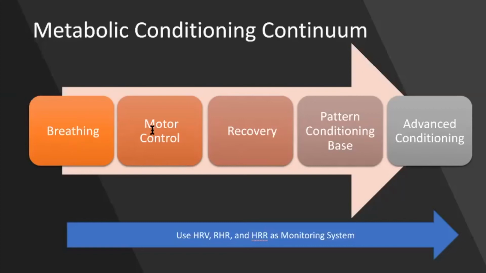From there, we go to motor control. Motor control is huge too, because then we're talking about the efficiency of a movement pattern. I think we were talking about this, I can't remember if it was last week with the core talk, Dave, when you were on there, but when somebody starts to use the proper muscles and the proper motor sequencing when they're trying to execute some activity, RPE goes down, efficiency goes up, oxygen debt goes down, right? Because they're becoming more efficient at doing the movement, right? And you can see this a lot when you train little kids. They start to learn to, for instance, get up from the floor more efficiently.